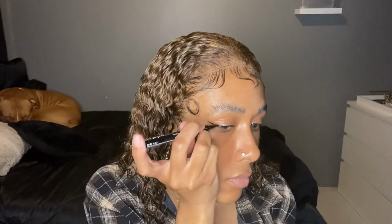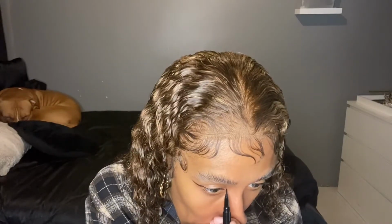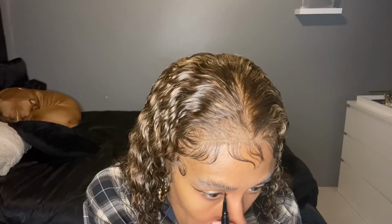All right, so now I'm just going to be putting a little bit of eyeliner. So I'm just going to make a quick wing, and then I'm just going to put, I don't know, is this like the fox look? Yeah, this is the fox look. So I'm just going to put a little line where my inner tear duct is. And now I'm just going to add some mascara before I put on the lashes. So now to finish it off, I'm just going to put on the Soul Snatcher lip gloss.